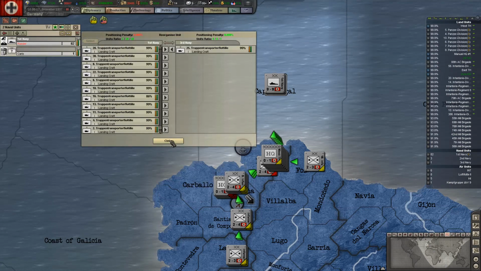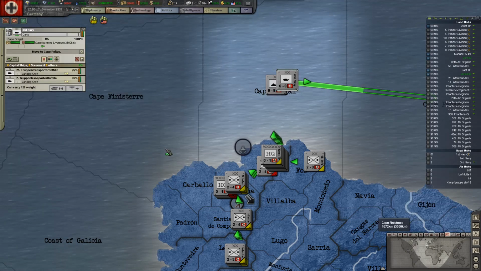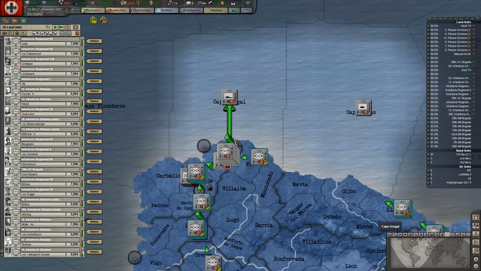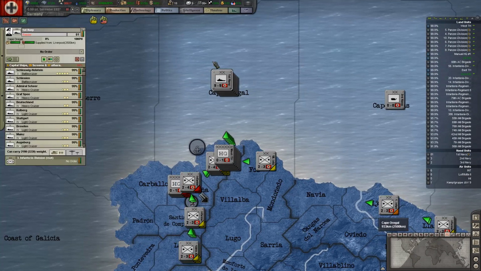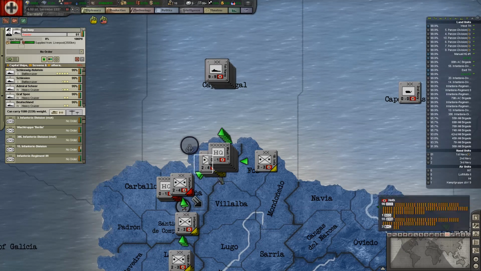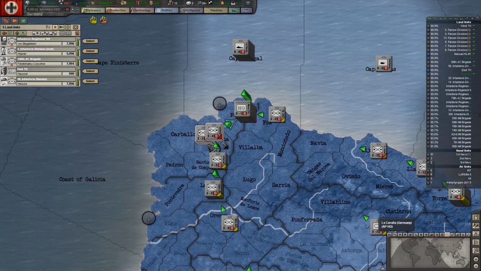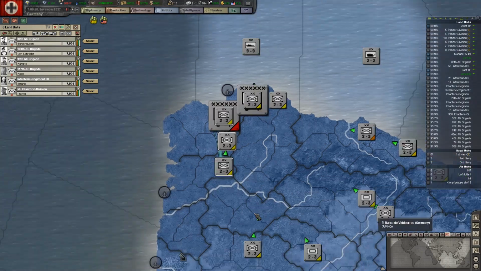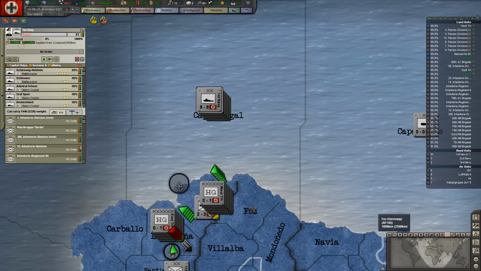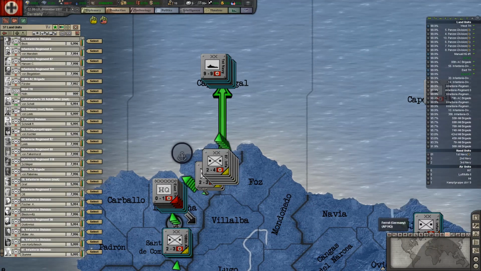I like to have at least one spare transport. So let's do it this way. Still have a lot of room. I prefer to do it this way because the game might crash when loading lots of troops.